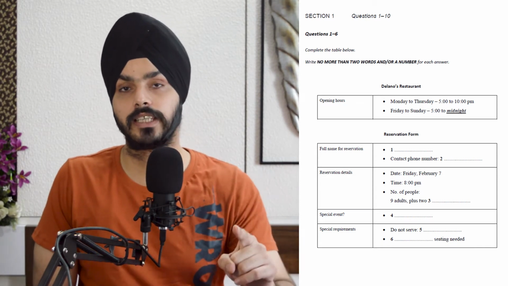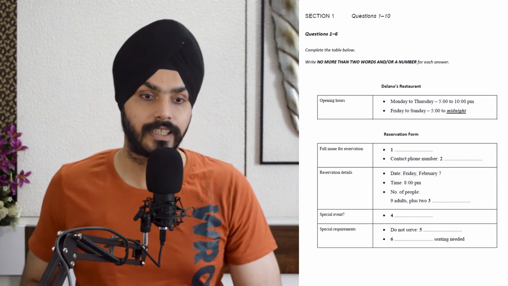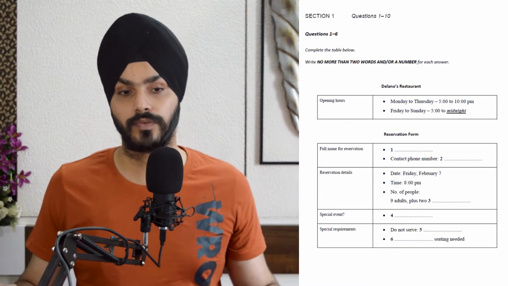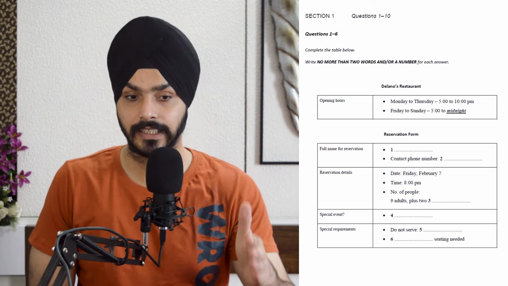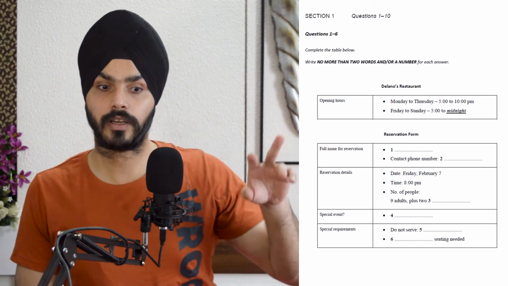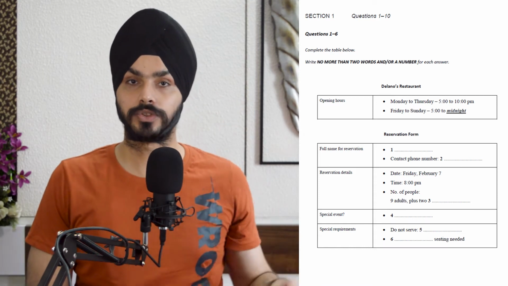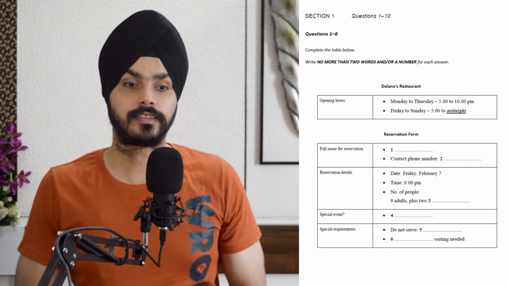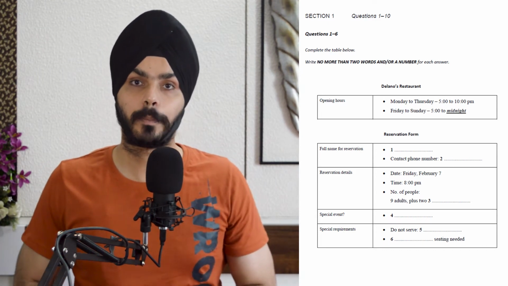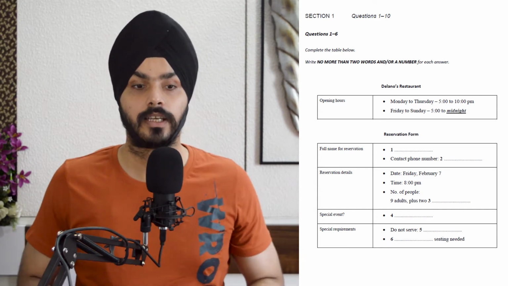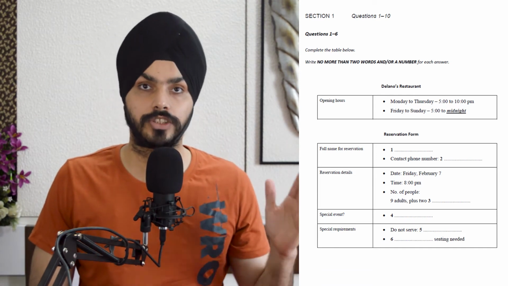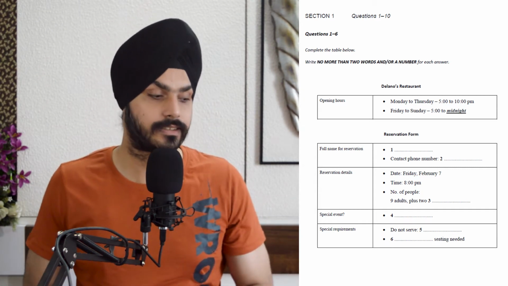So for the first, as you know, your hint is to look for a name. The second is a contact phone number. So the contact phone number would be digits, so please make sure to listen carefully for this. And in the reservation details, the last one says number of people, 9 adults plus 2. So it could be 2 children, it could be 2 grandparents, whatever it is. So you know that during the entire length of the conversation, they would be mentioning the head count of the people. And also usually the questions are in a similar chronological order as that of the audio. So the audio and the questions sync in line, and that's it.